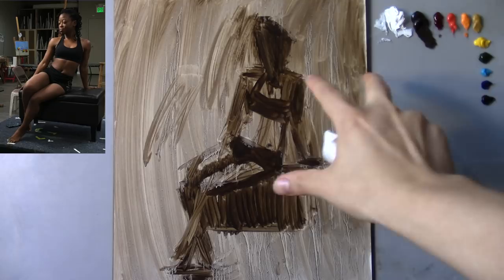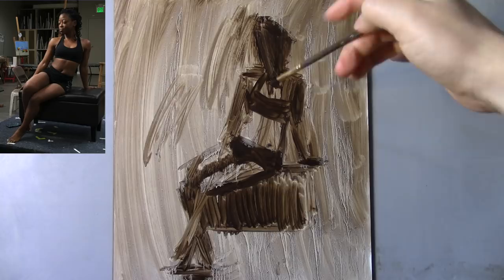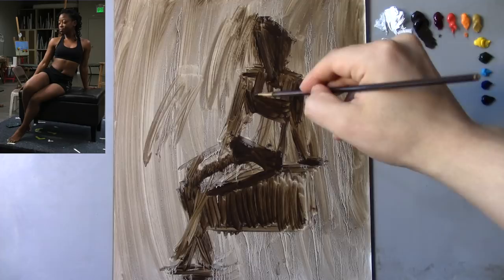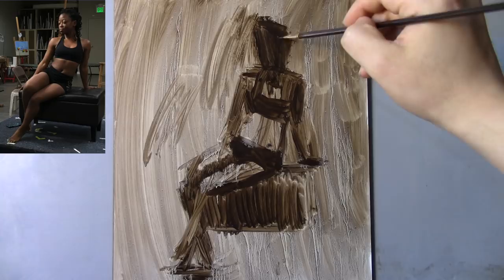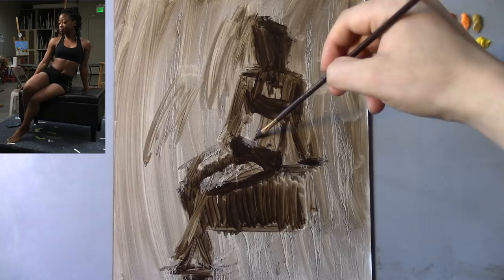I don't care that it may look like the drawing. It may look like the drawing is hopeless at this stage. I don't care about that. I just care about being honest with myself and keeping the shapes simple and easy for me to understand, so that when the time comes that I'm going to add more information onto the picture, I will understand what information I have. So we have maybe like a little glimpse of the belly button there. Not entirely sure.